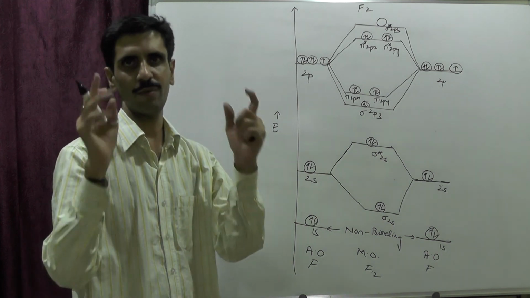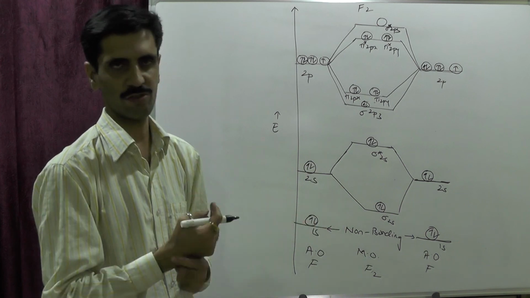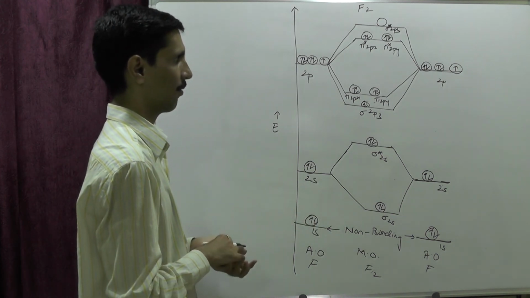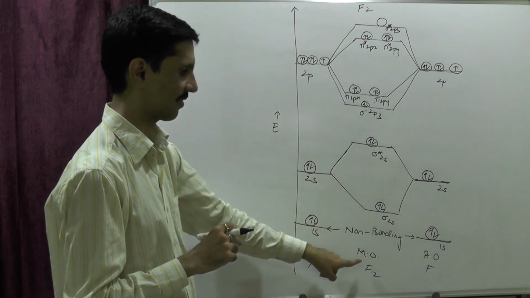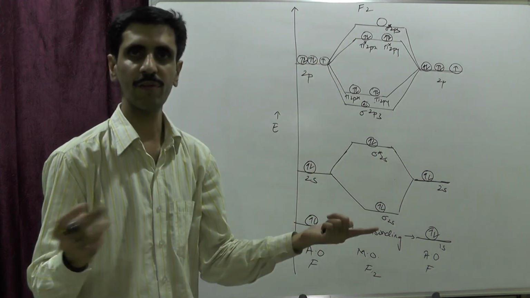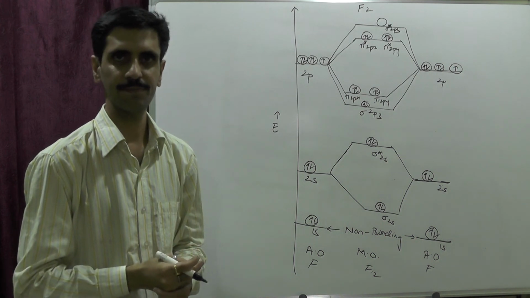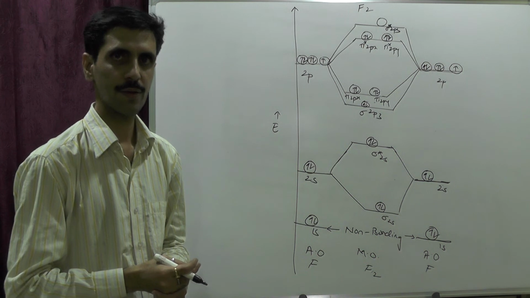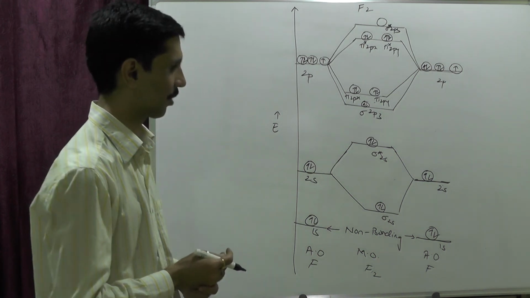एक बार ऑक्सीजन मॉलिक्यूल का डायग्राम क्लियर है, फ्लोरीन बहुत इजी हो जाता है फिर. Okay, so this is what is the molecular orbital diagram of fluorine. You can see all the electrons are paired. Center पे देखो दोस्तों, because center is molecular orbital, so all the electrons are paired, and therefore we say the molecule is diamagnetic. Okay. So once fluorine is clear, we go into the next one.